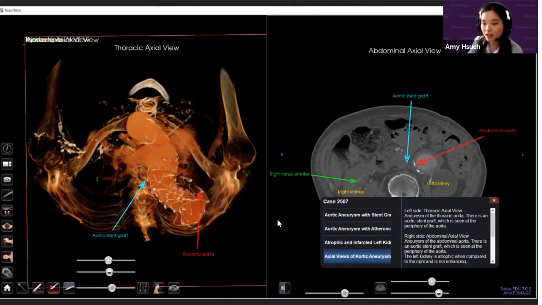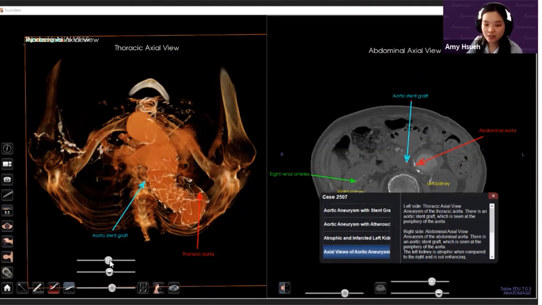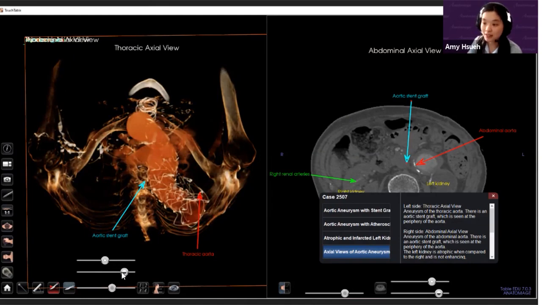In fact, some of these radiology reports do have extra information in them saying, adjust the slider bars to properly view this one thing. So I still highly encourage students, when they see these, to see if they can find anything on their own, or if they want a slightly different view, if they're a little bit confused, they can still adjust it. See over here, now we can really see the aortic stent graft.